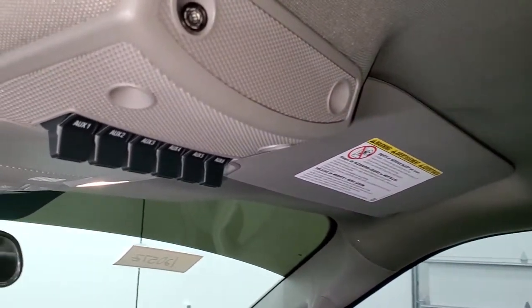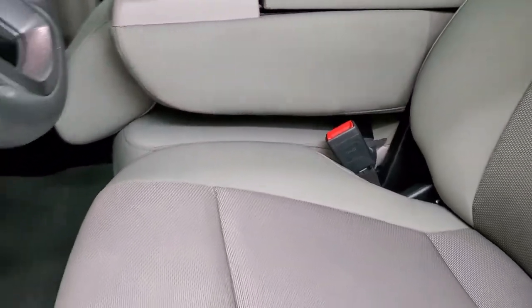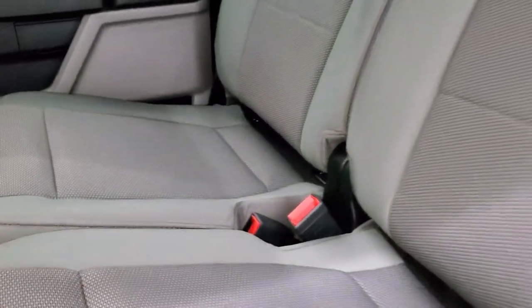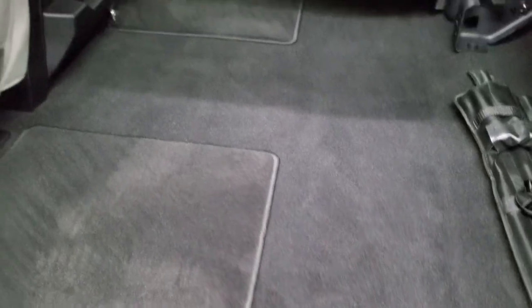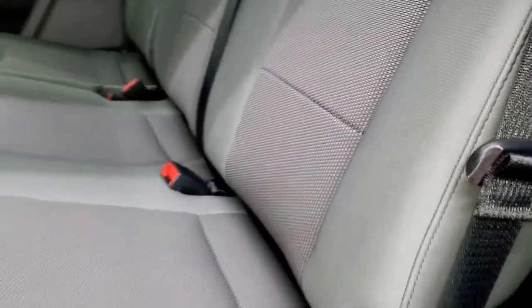You do get six upfitter switches and map lights. The truck has the 40-20-40 split bench seating in the front. Back seats are just as clean as the front seats — no rips or tears back here. It does have the LATCH child safety system, fixed glass rear window with the built-in rear defrost. These seats are in absolutely perfect condition — they do fold up for extra storage. You get factory floor mats back here and the carpeting is very nice. There are side curtain airbags; to get the seats down you just pull that strap and they go down.